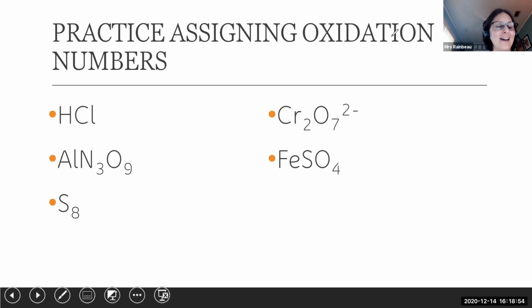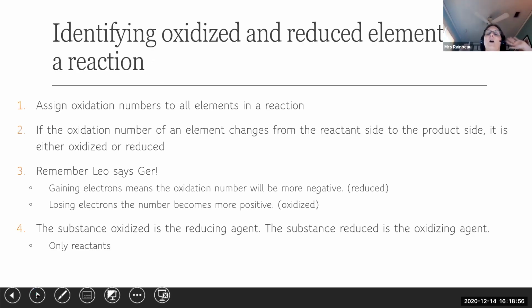But anyways, those are assigning the oxidation numbers. Woo! So now we have assigned the oxidation numbers. Now let's figure out how we use these oxidation numbers to determine if a reaction is a redox. Are you ready? You might want to take a break and breathe for a second after that, because actually that was quite painful. And I'm sorry, at least I acknowledge that it's painful, right? At least I'm real. So here's what you do with a reaction.